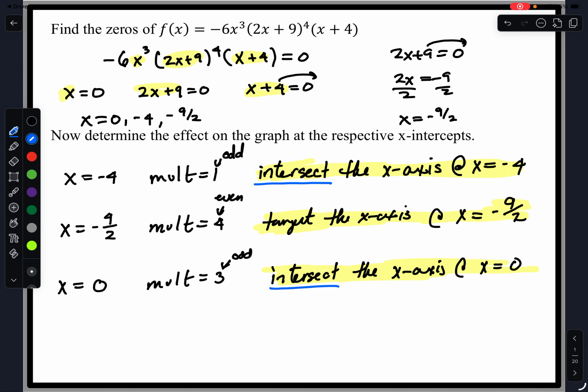So we have again our plane, this is our x-axis, and in these locations of negative 4, over here, and at 0, at this place right here, the graph is going to cross through the x-axis. Maybe from the top to bottom, and then the same thing over here from underneath it to above it. But it's going to actually go through it, and the term intersect means move across the x-axis.